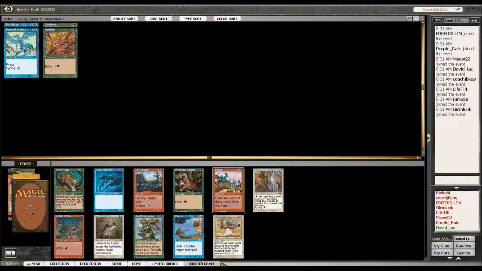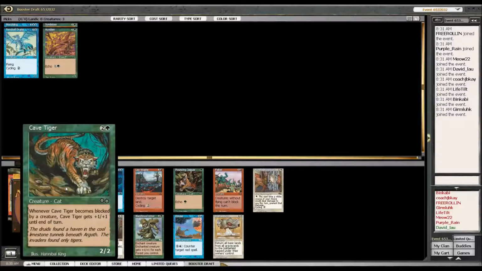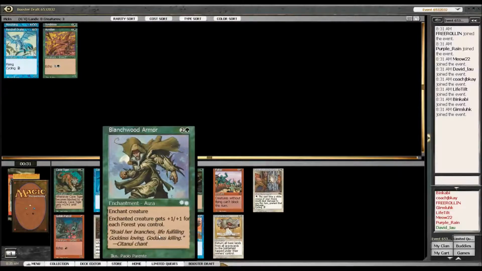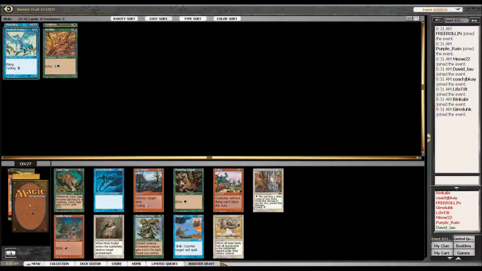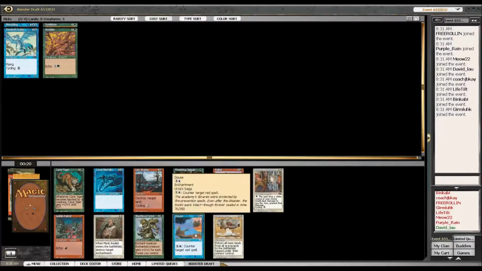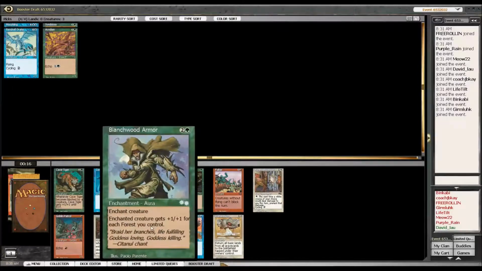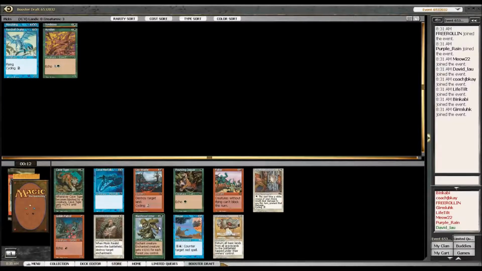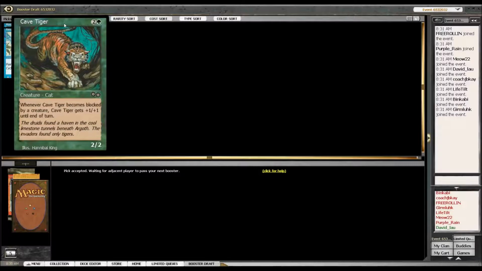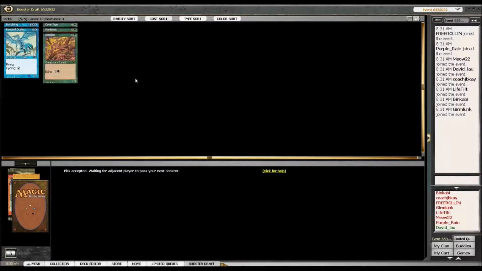Alright. Coral Merfolk. Counter target red spell. Cave Tiger as a Grey Ogre with upside. 2/2 for 2 basically. This is decent if you get a lot of forests, but I'm looking to be more blue. This could be a devastating sideboard card. Plated armor is pretty good, but how many forests will I play? I'm gonna take the tiger actually, just to have a creature. I think it's pretty good on the offense and it's at least acceptable on the defense.